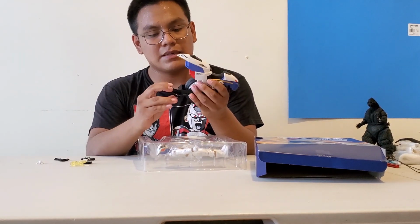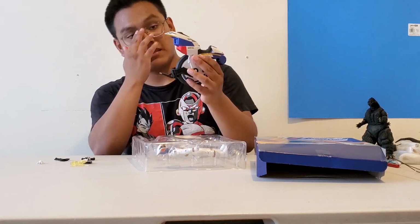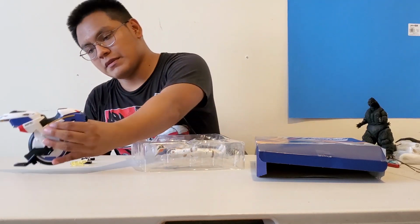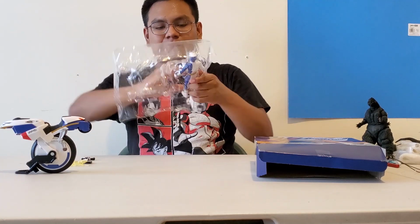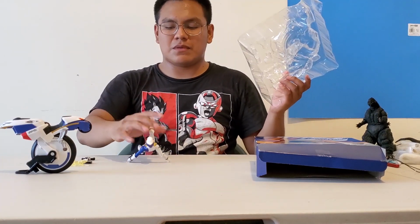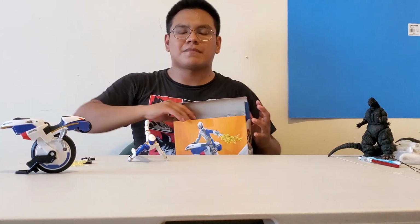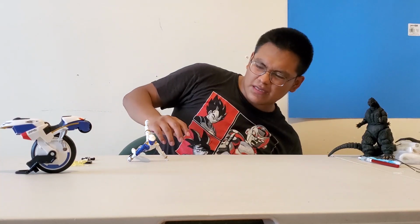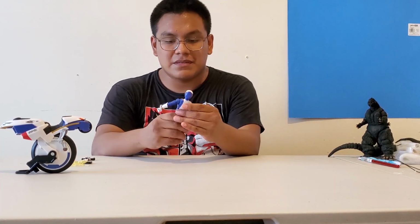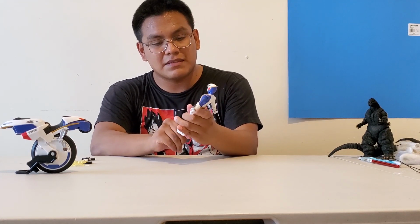Alright, so this thing... Is that plastic? Yeah, I think that might be plastic. Alright, so let's put that there. I know... This one already came out across the other side of the world, and it has a couple paint errors, or missing paint, I guess paint errors. So the back of this figure is very disappointing, but the front looks great. I love the front of this thing.